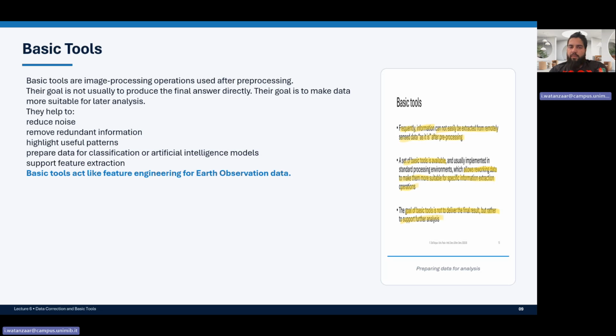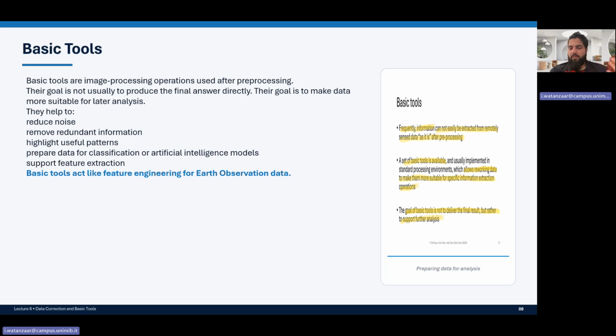It is the image processing operations used after pre-processing, the data correction stage. Now that the data is pre-processed, we process it further for more advanced analysis. The goal is not usually to produce the final answer directly, but to make the data more suitable for later analysis. So they help to reduce the noise.